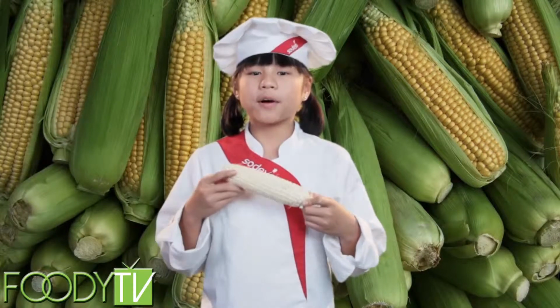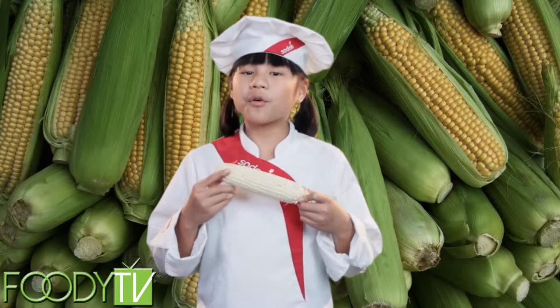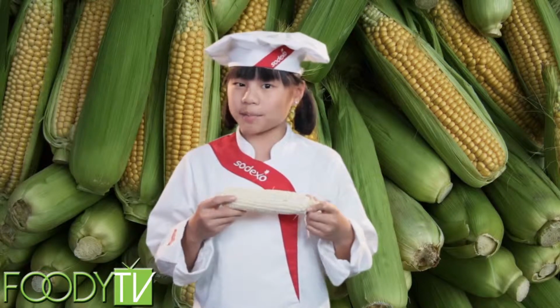Did you know that 1 cup of cooked yellow corn will provide 18% of your daily value of fiber? And corn is grown on every continent except Antarctica.